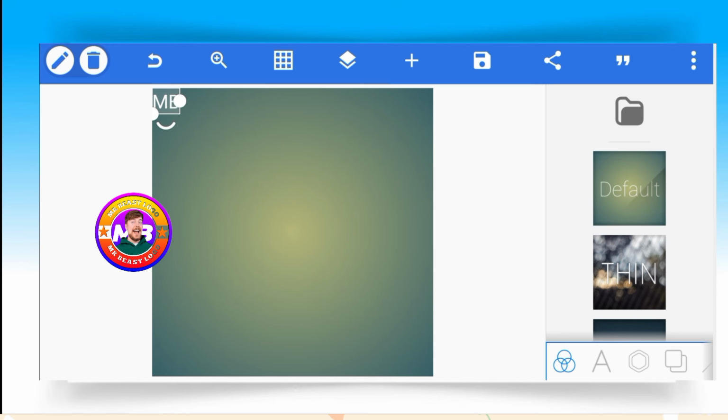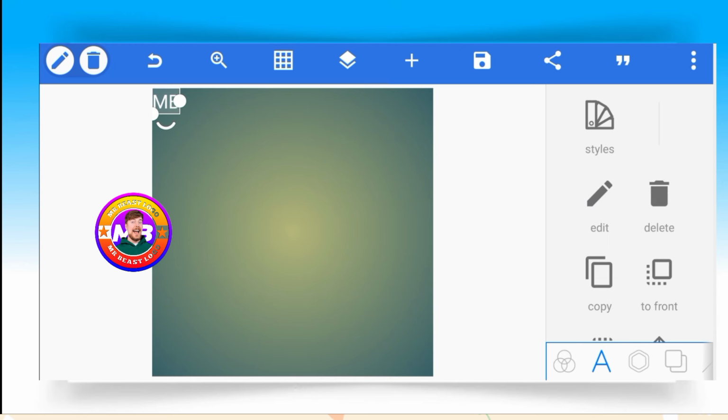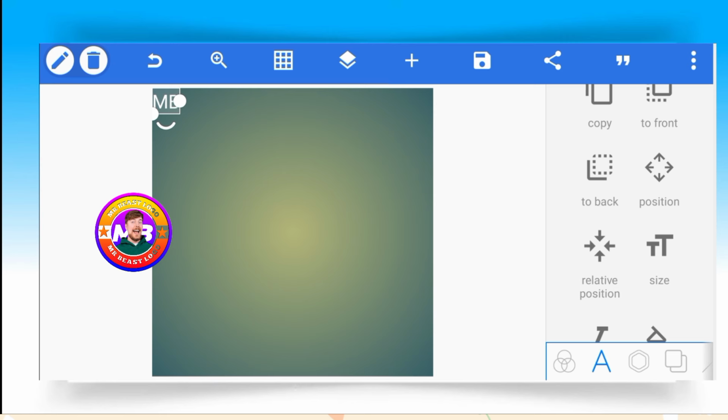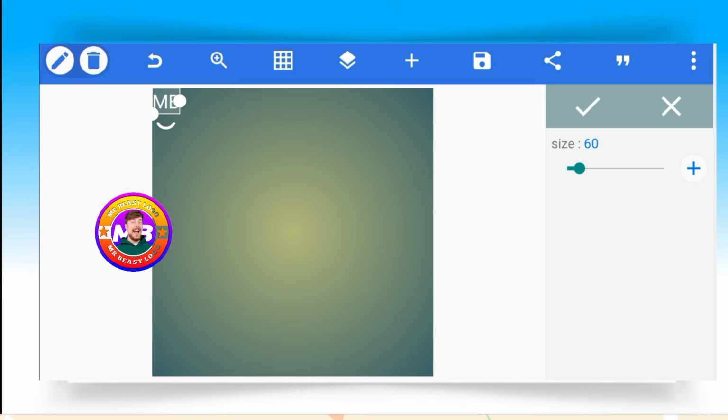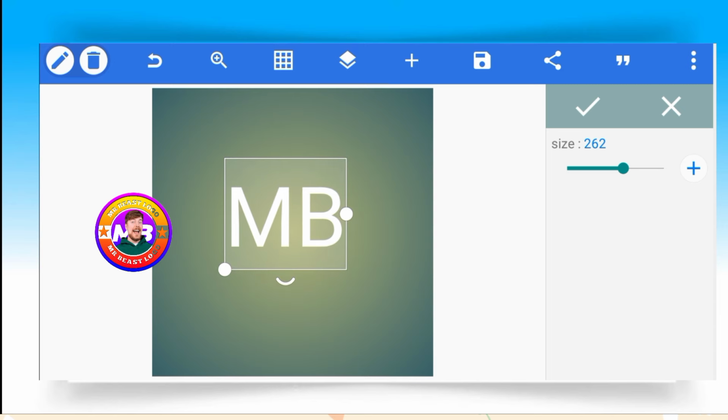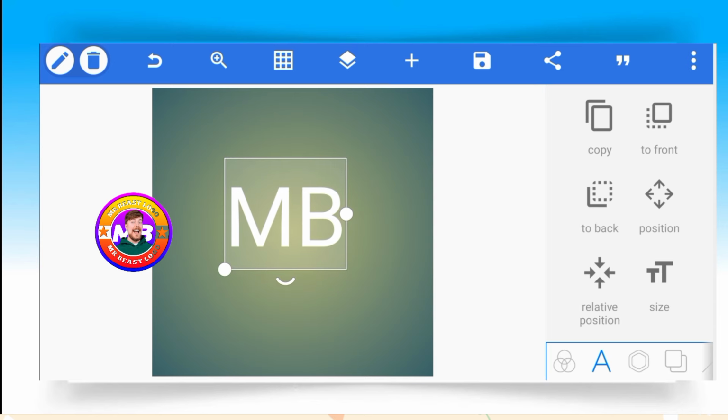Okay, this is it. So what you need to do now, you click on this A, that is text. You scroll and you see text style, TT style. You click on that one. Increase it to any minimum, like this, and now move it to here. The interface that we are using is a square interface. That's why we didn't create any dimension. So we are using a square. So that's how it is.